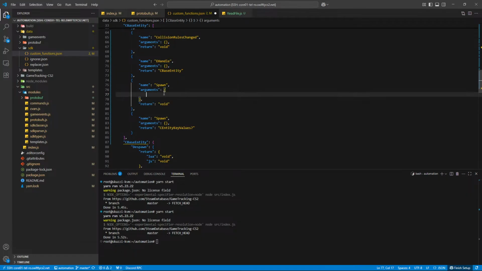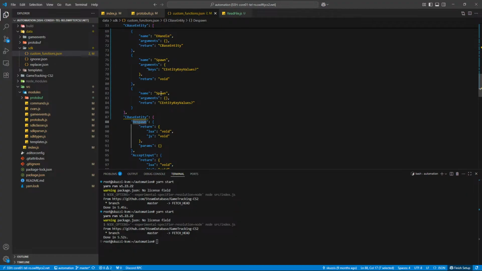Wait, hold up. Keys. Next one is going to be a void.